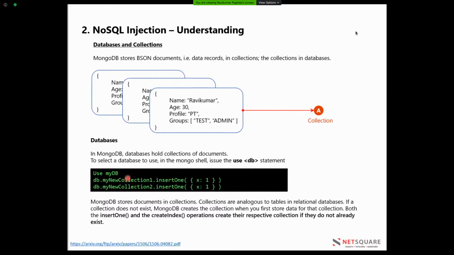If it doesn't exist, it will create a new collection and store the data. So you can use insertOne, or a create index operation, on the respective collection if it doesn't already exist.